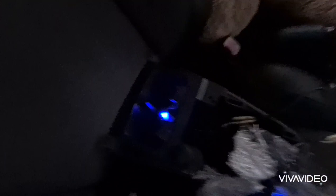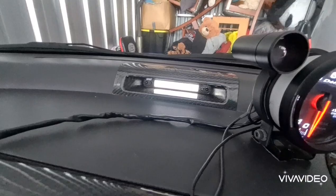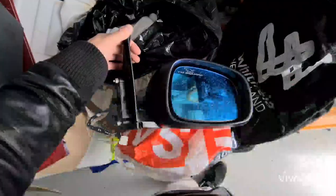We've got these cool Suzuki Sport lights to put in — I rigged them up to a ciggy lighter just to test them. There's an LED light in the cup holder and an LED light in there. I think they'll go really well in this console, especially with our cool white heater and the white Suzuki Sport clock. I've had over 20 messages about that clock just last week — a lot of people are really interested in it.